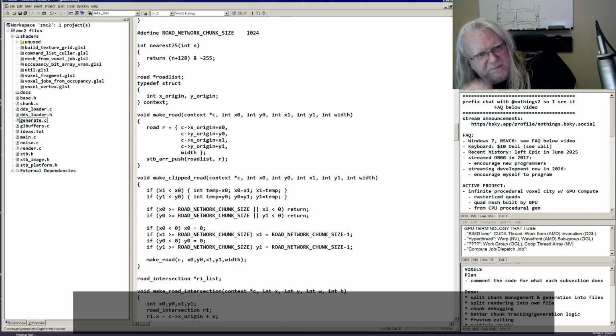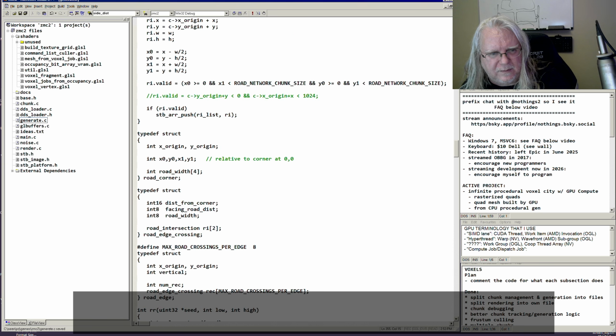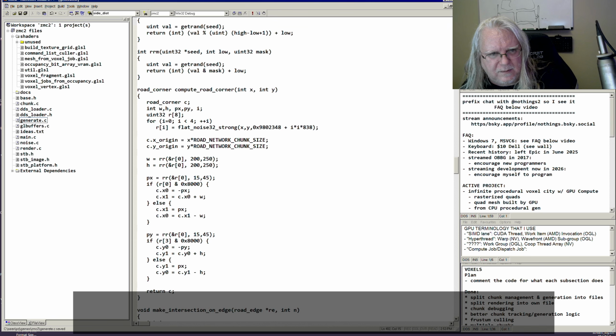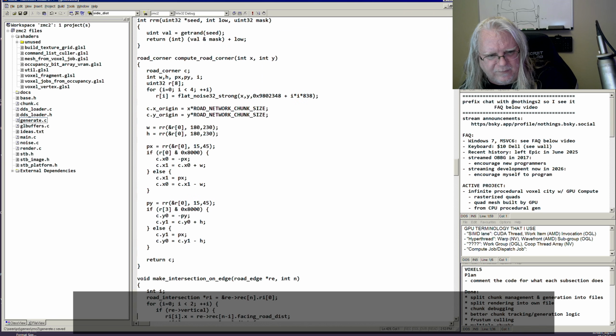Right? That'll do it. And then that's always explicitly perturbed away from the corner.